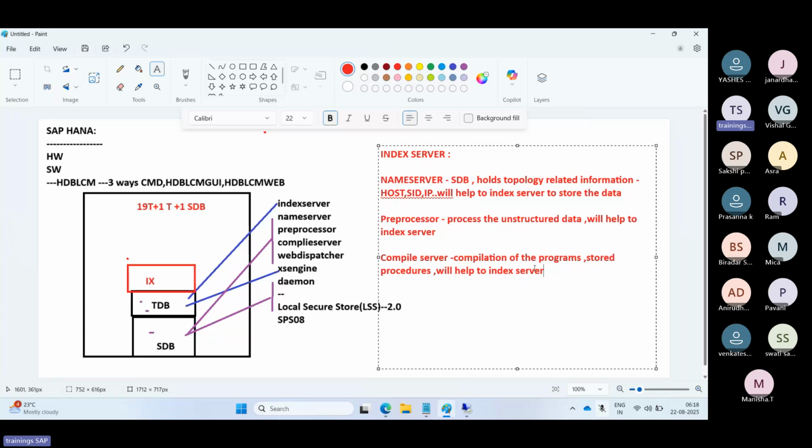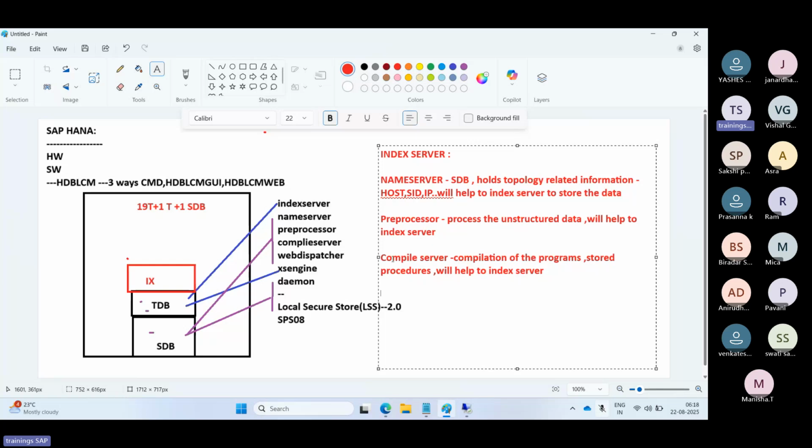So the next one, compilation. Suppose, for example, you take a bike, some motorbike. In the bike we have the engine. Even though we are pouring engine oil, why are we pouring the engine oil, right? Even though we have diesel or petrol, engine oil should also be available for the smooth run of the engine and everything.